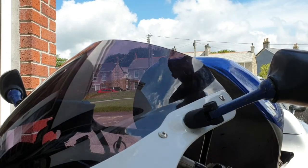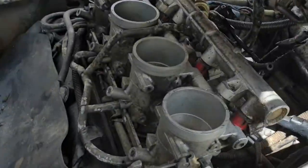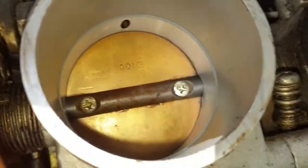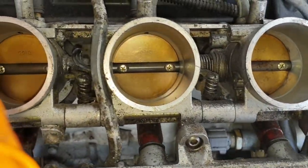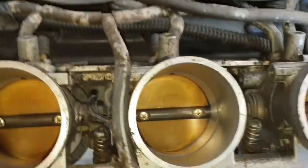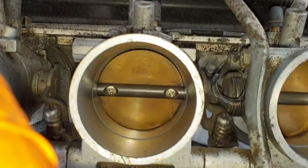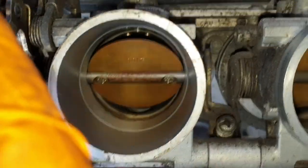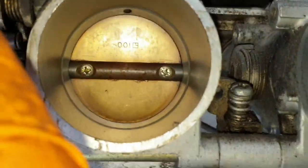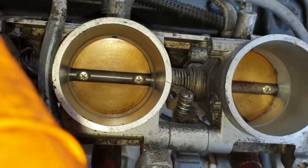Wow, that's looking damp. Okay, one second. Thing is, the bike lives outside through the winter. So as you can see, that is a butterfly valve. Don't know if you can see that. There's four of them. When I open her up, which I'm about to do now, it will open the butterfly valves completely. And that is access to your engine, so it's important that you make sure nothing goes in here apart from cleaner.